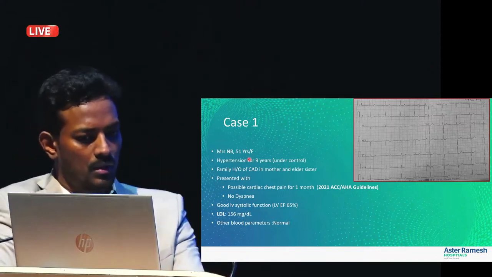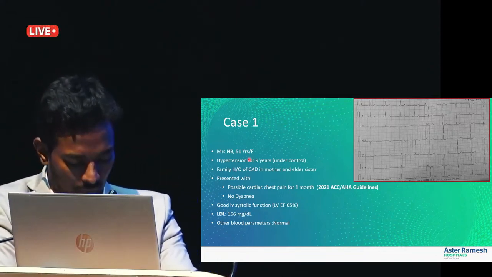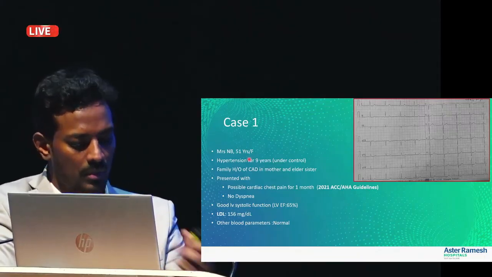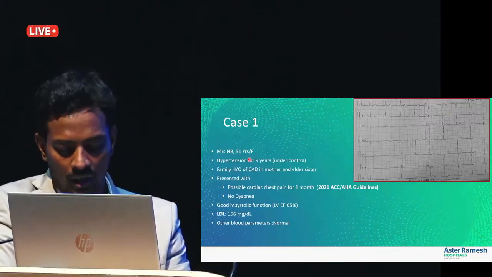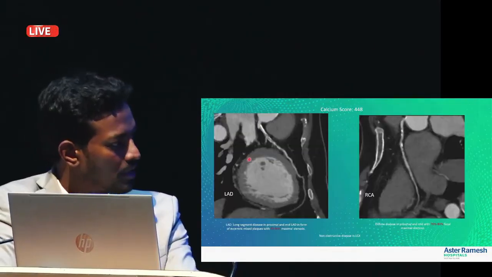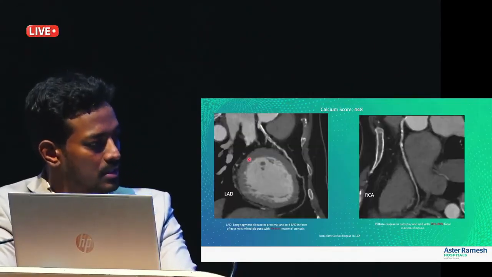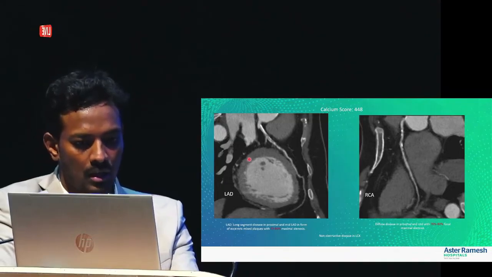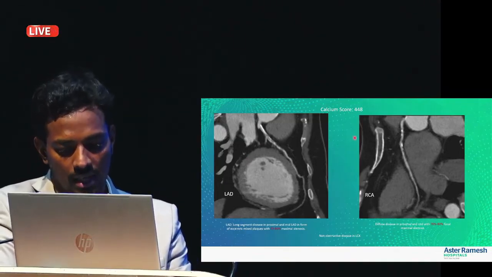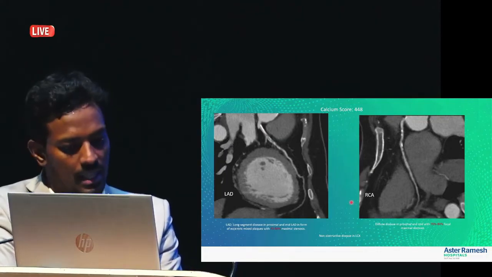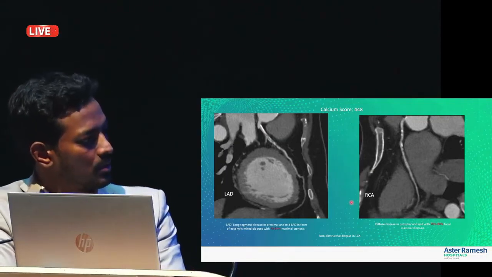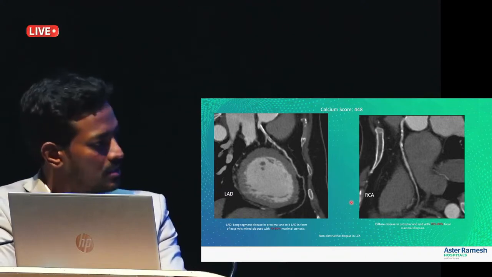So if we look at the ACC or ESC, though not completely validated in our Indian population because we have a higher risk of ASCVD, she would fall into the intermediate group, and we went ahead with CT coronary angiogram because it was just a possible cardiac chest pain and did not look like a typical angina. As you can see, there is a 70 to 80% lesion in the LAD as well as RCA, and there is no obstructive disease in the LCx. So what would you do when you have a CT with 70 to 80% lesions in LAD and RCA?